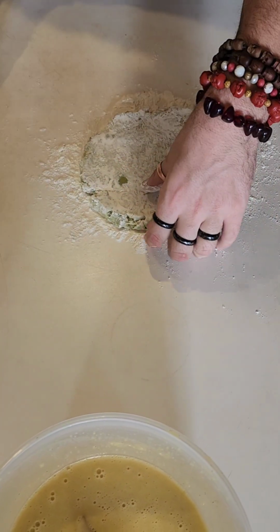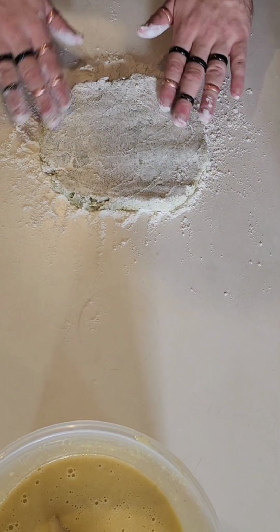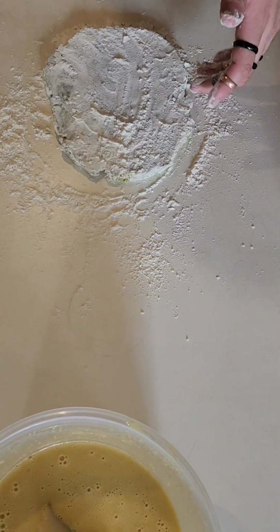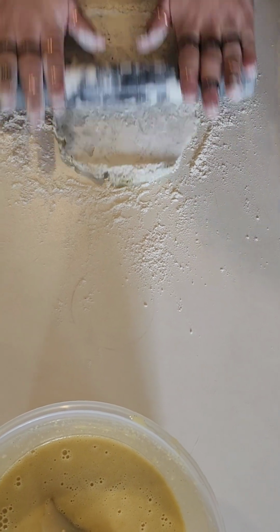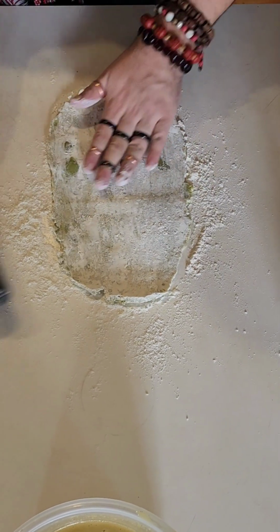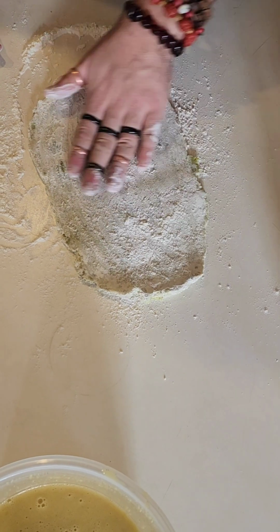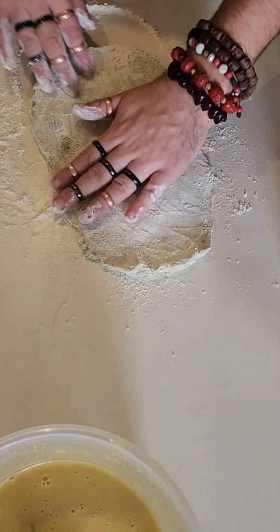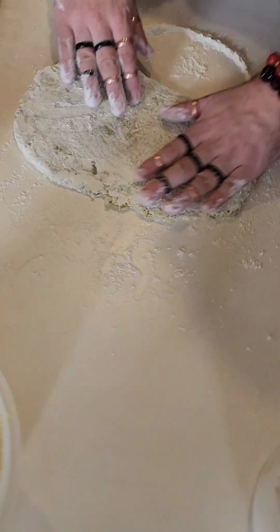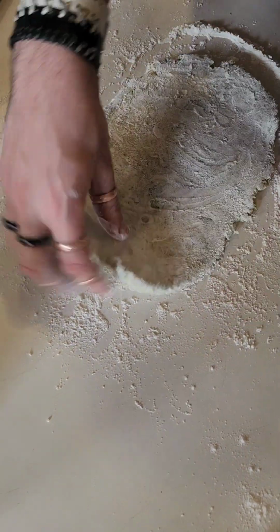And every time we turn it over, you're just gonna rub the flour so that the whole surface looks nice and white. Rub it again. And we're going to turn it this way because we want it longer. Anytime you see the green coming through or the pastry coming through, this is green because there are green herbs in it, and that actually is making this a little easier to see. You want to make sure you're covering it back up with flour, and that's going to keep it not only from sticking to the counter, but also cool.